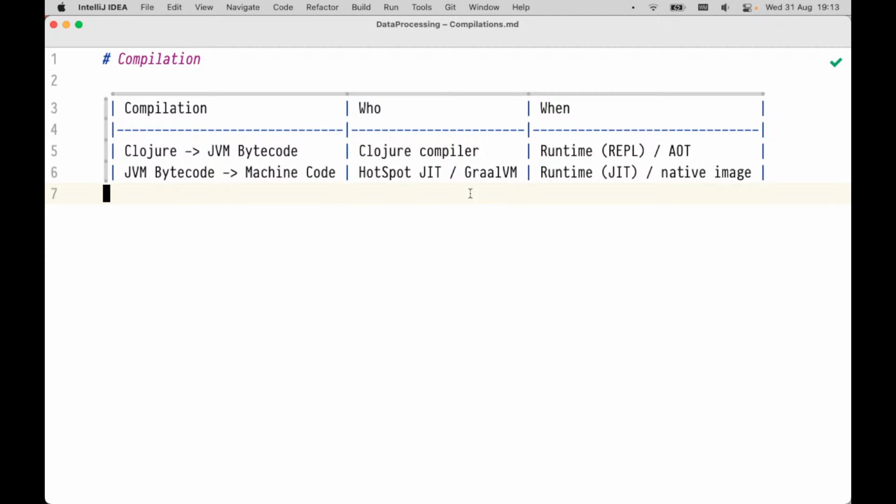So this means that the tool must know all the classes in advance. This is the first thing. And the second thing is there is very limited reflection support. You have to know in advance all the reflective code that you will use so that the compilation can bake this in, right? So this is a second big restriction.